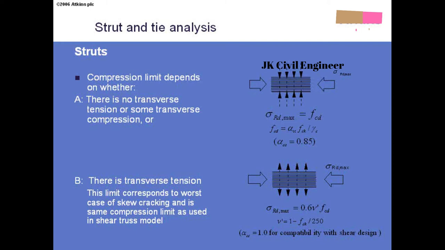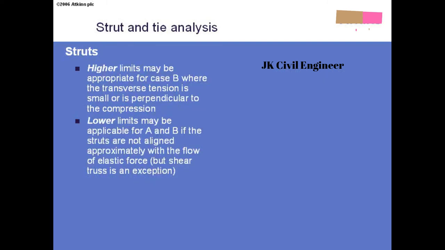This second limit is a bit conservative. Although it's shown there with an orthogonal tension, the worst case is actually not orthogonal tension like that, but actually skew tension, because then the compression has to pass across cracks which are skewed. If the cracks actually run parallel to the compression strut, it's not so bad a situation. So if you really do truly have this situation of tension applied orthogonally to the compressive strut, then this stress limit is a bit conservative. And the Eurocode says you can do something else that's less conservative, but it doesn't tell you what. So basically you can't really, unless you go off, do some research or find some textbooks.